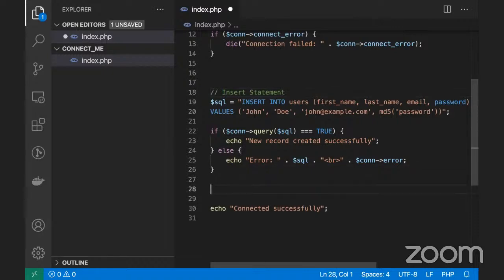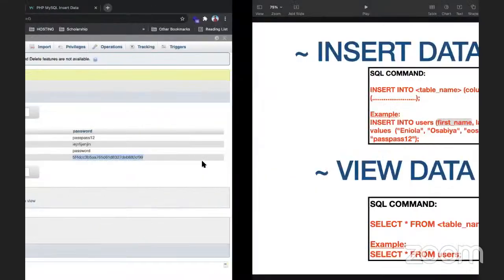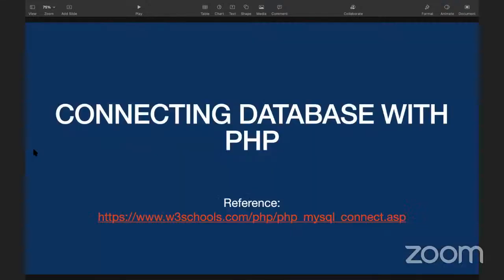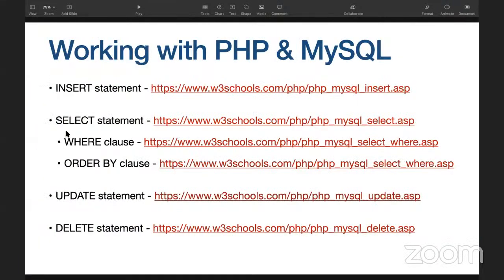Now we'll be moving on to working with the other ones we have, which is the select statement. Basically what I'm also trying to cover is the basic aspect of CRUD. CRUD means create, read, update, and delete. So insert is for create, that is for entering a new entry, select is for viewing, update is to update an existing entry, and then delete is to delete something from the data.